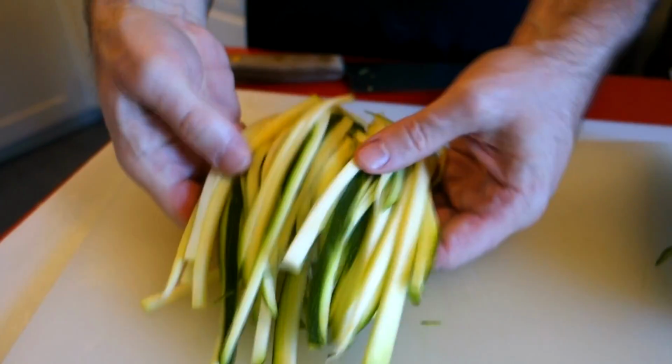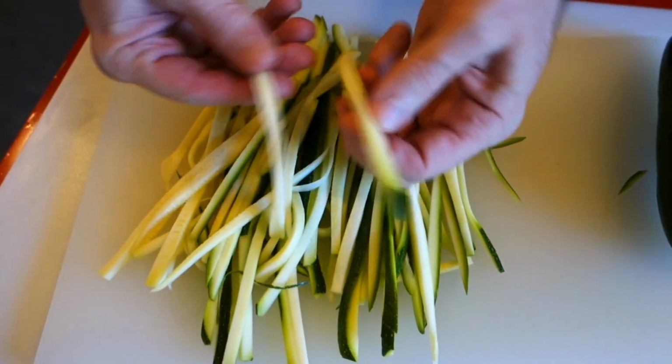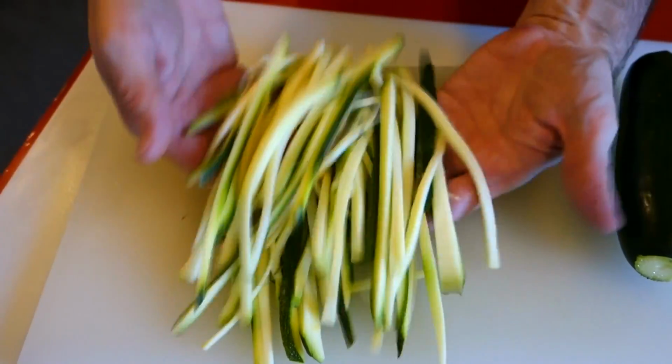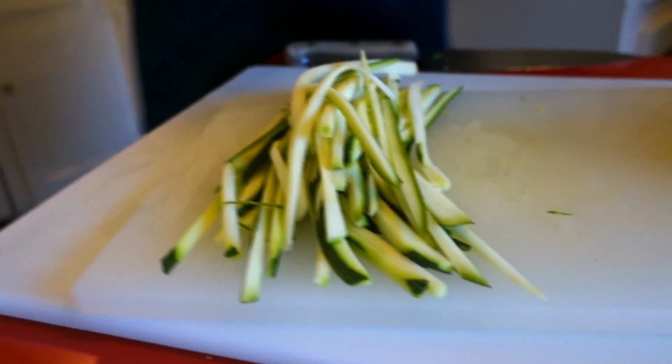But there you have it. That is one zucchini. Look at how many zoodles we got out of there. They're kind of odd shapes. They're not uniform, but that's okay. Because like I said, we don't have to cook them through. For the kind of faux pasta dish we're making, all we have to do is warm them up.